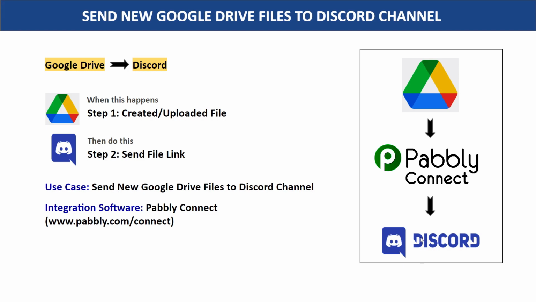So here you have two choices. The first choice is to download the image or the file from Google Drive and upload or share it on Discord manually. Now this approach is actually very repetitive and tiresome, considering you will be uploading many images or files in Google Drive. So here I would suggest that you bring in some automation, so that when a file is created or uploaded in Google Drive, the file link is automatically sent on Discord.